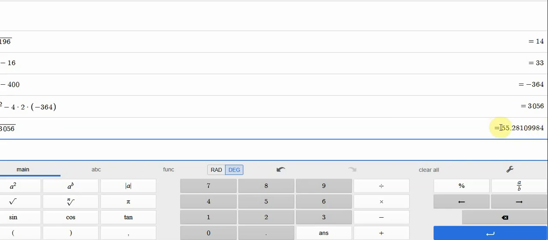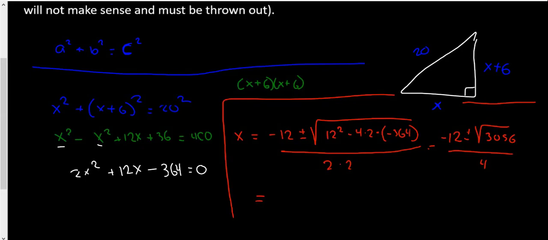We would like to use our calculator to use this whole thing with all the decimals so that we round only at the end. Because what's going to happen is if you round in your middle steps, you're going to have some rounding error. And as you keep rounding along each step, you're going to have more and more error so that you might be really far off by the end. So save it all for the end. So back to our formula. So negative 12 plus or minus this divided by 4.